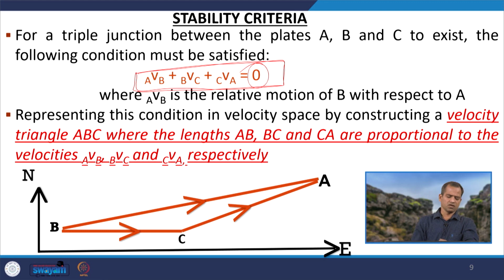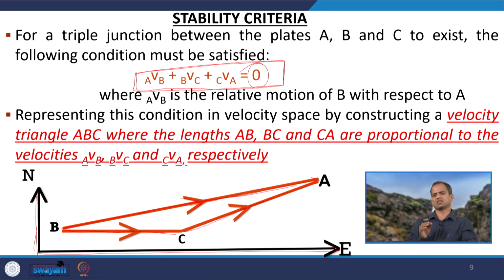So, here we have north and east orientation, that means it is a graph, we have to plot a diagram. So, in that diagram we have to plot these velocity vectors depending upon the relative velocity amount. For example, the relative velocity between A and B is more. So, here this velocity should be a vector quantity. So, that is why depending upon its orientation, which direction the velocity is. So, this velocity vector is like this. And here the total relative velocity between these three plates should be 0.